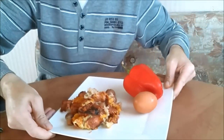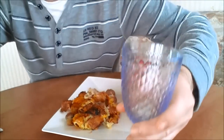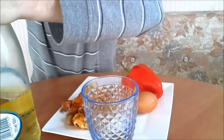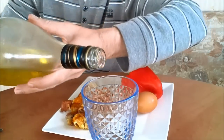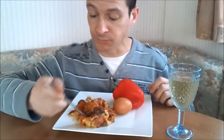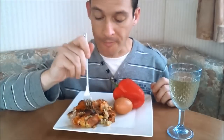A beautiful, beautiful meal. Now, I'm going to start recommending something to drink with each meal. I've got this lovely, lovely wine, this lovely number. It's called Lambrini. It's made on the grapevines of, let me just check, Liverpool in England. It's a nice sparkling number. So let's tuck in and give this a try. Bacon to perfection. Obviously it was pre-cooked. Another success by Deep Fried Dan.